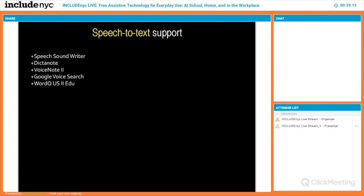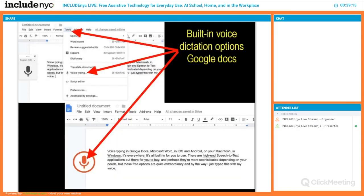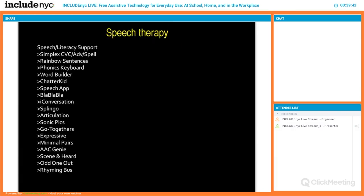Speech-to-text support is all built in now. In Google Docs, go to Tools and drop down to Voice Typing — you can just talk to your document without any practice whatsoever. It takes anyone's voice at any age. This feature also extends to Google Slides. There are also standalone text-to-speech tools like a T-bar that floats in your browser for free and reads anything on screen, changes the background, cleans it up, and makes it easier to read.